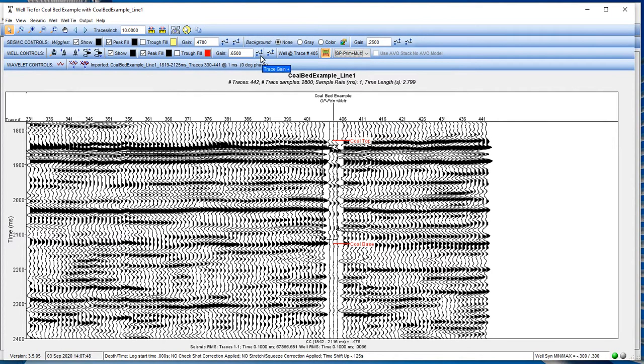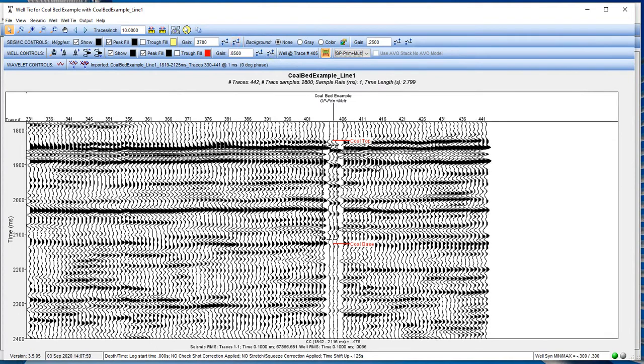I'm going to bump up the trace gain of the well just so that we can see, and I'll bump down the trace gain of the seismic. Again, we're trying to get a good visual here. One of the things we see when we go to the multiples is a nice event spacing that seems to correlate a little bit better. And we've noticed that our correlation coefficient jumped up to 0.476.